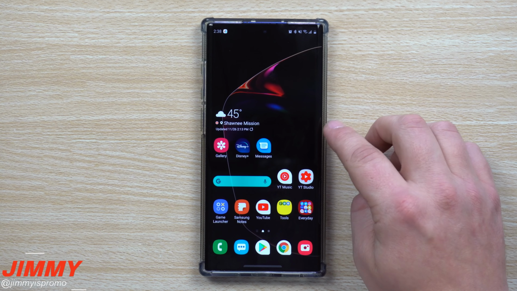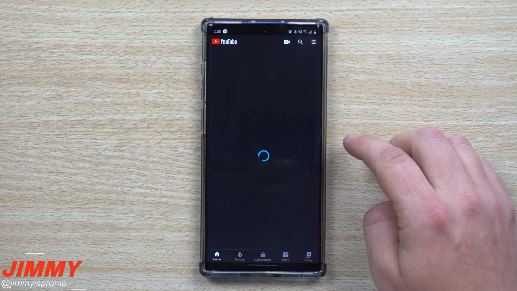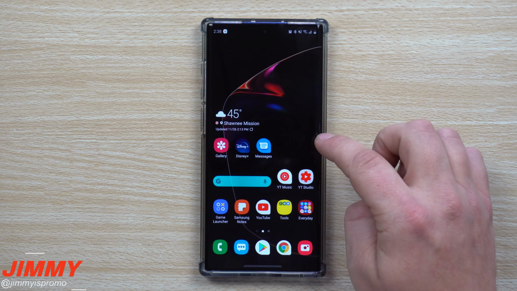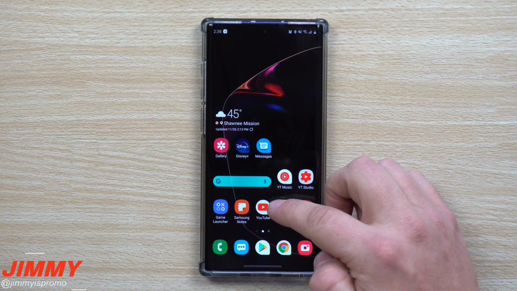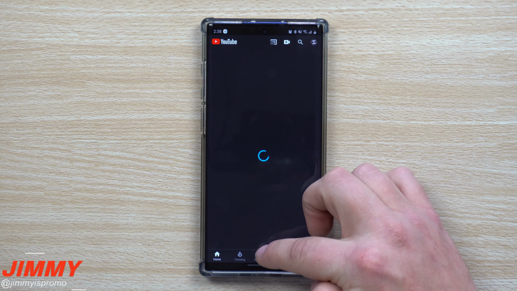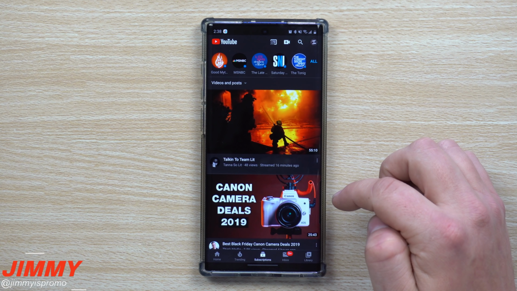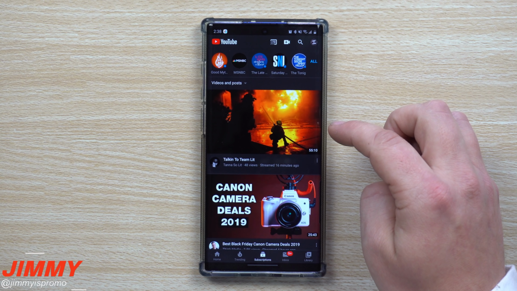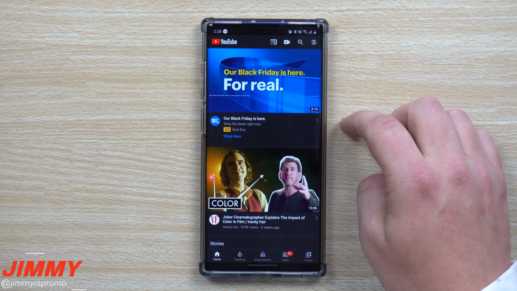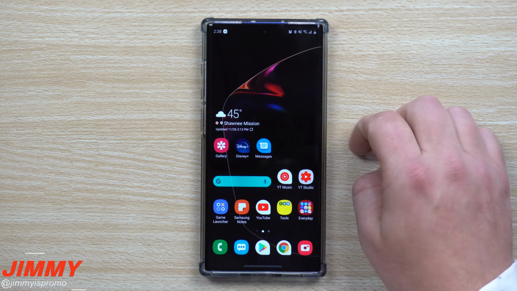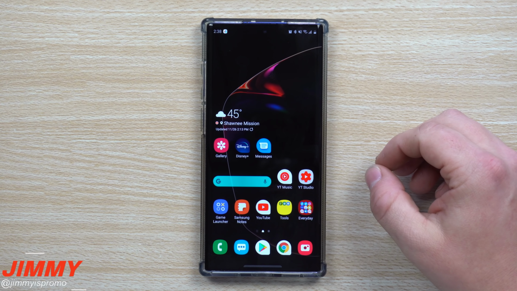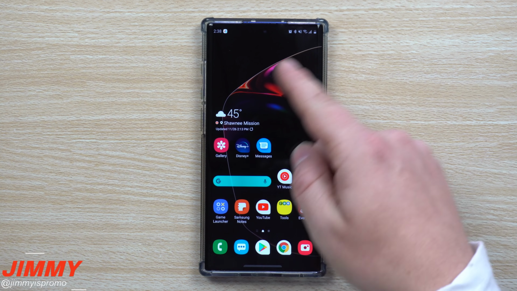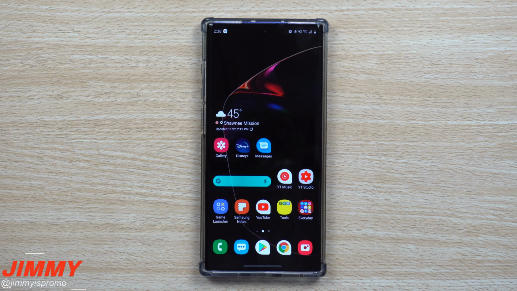Now let's say that we want to go backwards. So let's say that we open up YouTube one more time. Now if I swipe from the side, it should take me back. So there we go, that works. Let's go into one more screen. Let's go into subscriptions, and then let's go into MSNBC for some reason. If we go back, it should take us back a page. Back would take us back one more page, which is back to home, and back gets us all the way home. So it looks like navigation was fixed. That was my only issue. This is the way that I'd rather have my phone set up. I got used to the Pixel 4 XL having this with Android 10. So I'm super glad that these fixes came about.